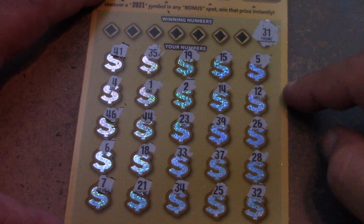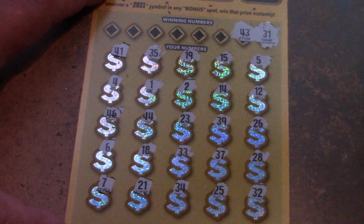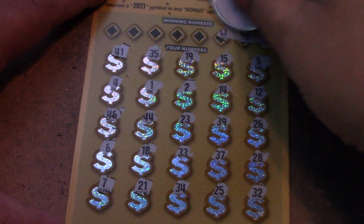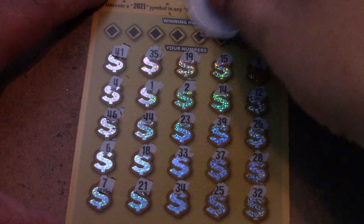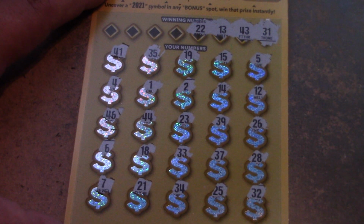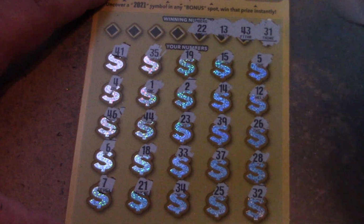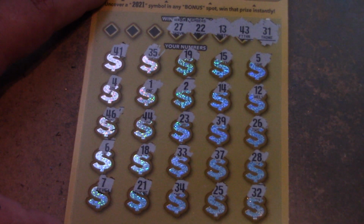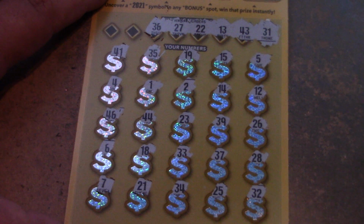31's up first. We have a 35, 39, 33, 37, 32, 34. No 31. What about 43? See a 41, 44, 46. No 43. What about lucky number 13? I see 19, 15, 12, 14, 18. No 13. Double ducky. I don't think we had the double ducks. Usually I holler it out. We have 23, 26, 28, 21, 25. No 22. Oh, no 27 either, right? Didn't holler that one out. We have 7, 37. No 27. What about 36? I don't remember saying that, but let's check.